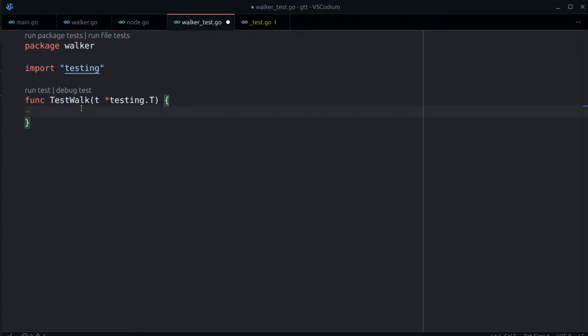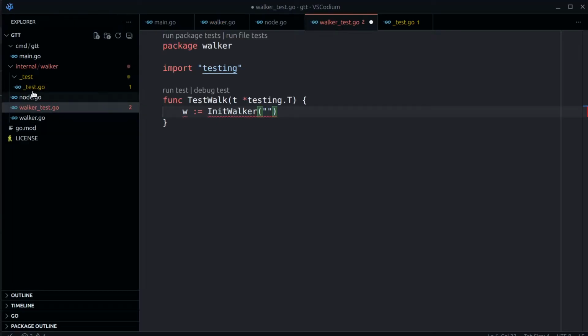So here we will now declare the walker, and the path will be according to, so when we are running a test, we are located in the package in which we run the test.